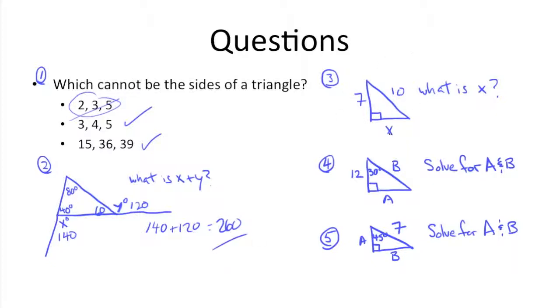Number three, what is x? So in this case we know this is a right triangle, because there's a right angle here, and because of that we know we can use the Pythagorean theorem of a squared plus b squared equals c squared. So we know that a and b are the legs, so we have 7 squared, which is 49, plus x squared is equal to the hypotenuse squared, which is 100. That means that we can move 49 to this side by subtracting both sides by 49, and we get 51, and we know that x is the square root of 51.